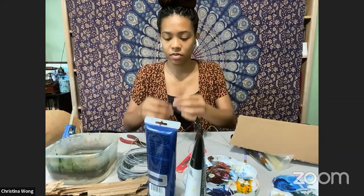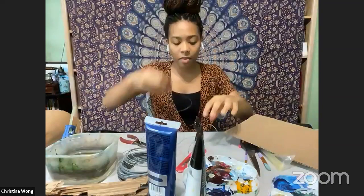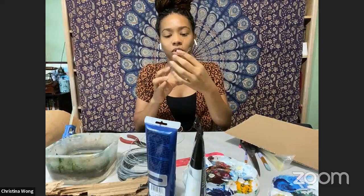So this is how we're looking now. Yeah, I think you could see that. There we go. All right, so I have my loop at the top. Now I'm going to take my next piece of wire and make a similar shape to the first one. I use the first shape as the guide. I put them together and size them up just to make sure it's the same. And then I shape the top part.